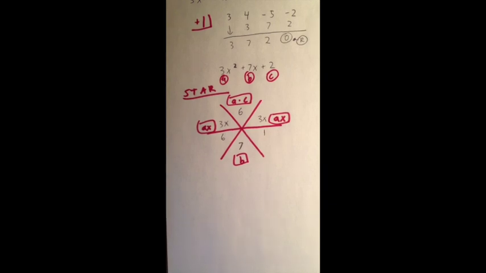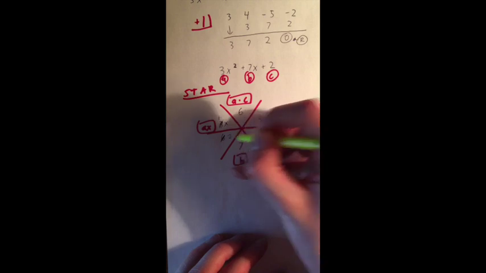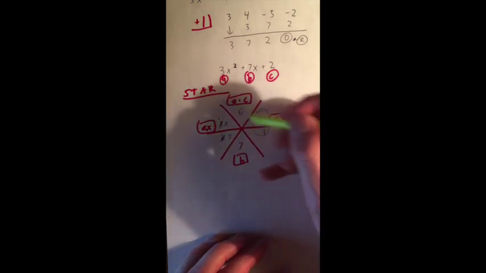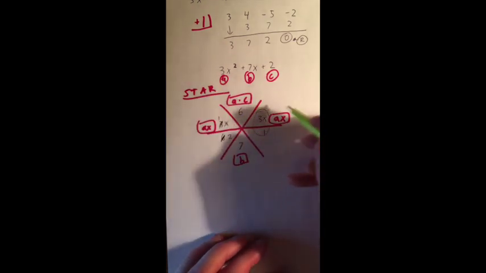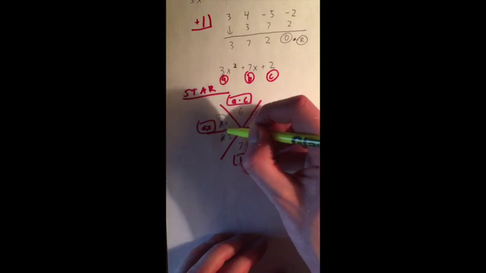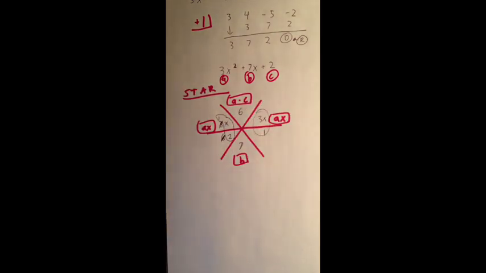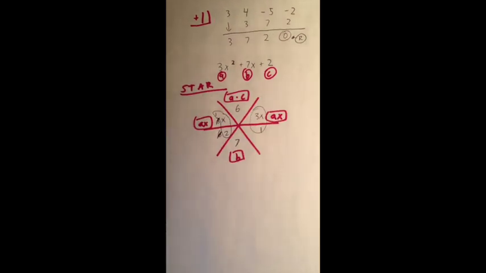Now, your last step here, you can't just leave it like this. You have to actually reduce down what you see. 3 over 1, well, 3, that can't reduce down any. There's nothing in common. How about 3 over 6? Well, they're both divisible by 3. 3 over 6 reduces down to 1 over 2. Okay, that means this is one of your factors, a 3x plus 1. This is one of your binomials. And the other is that 1x plus 2. Again, the reason I didn't leave it as is because I have to reduce down that fraction. At 3x over 6, I got to reduce it down to 1x over 2.